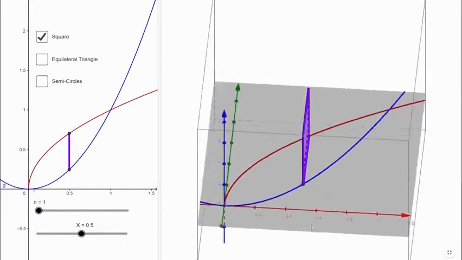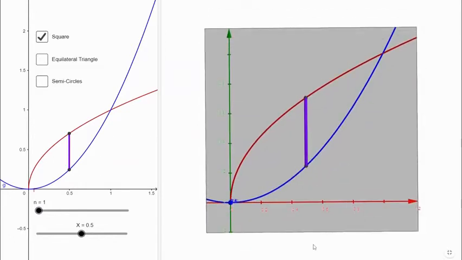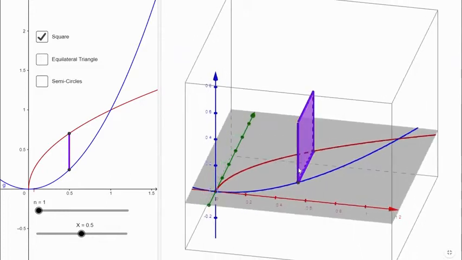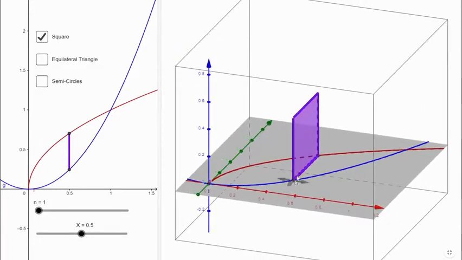If I go back to this two-dimensional view from the top, you can't really tell what this is, but what you have to imagine is this is a square. The base of the square is the distance from the top function to the bottom function, or top minus bottom, and the height of it, and again, laying it flat is the easiest way to demonstrate that, the base is here, the height is there, should be exactly the same. So whatever this base is, it's the same as this height.